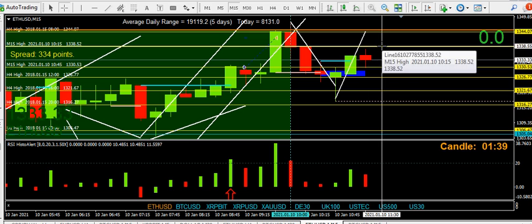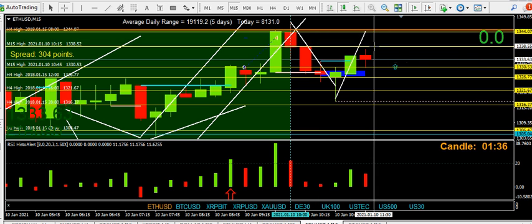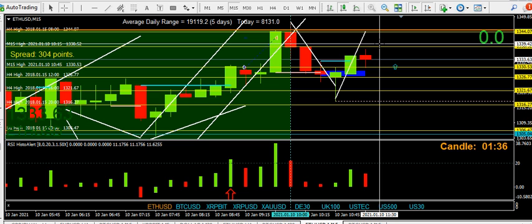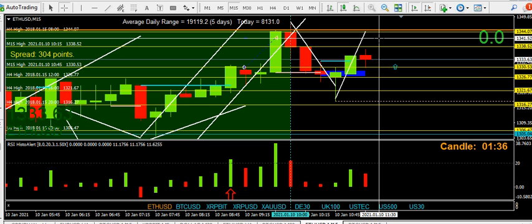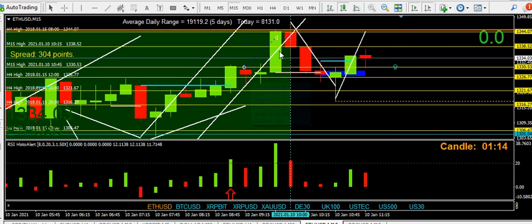But if we get through there, and potentially we would have a pullback anyway, a small one, maybe a wick or something, close through, poke up halfway without testing that, wick down, in the perfect world a close about there, and then we've still got a 50 or 60 pip move up to the high of the Asian session, you know. So previous trade got stopped out at break even.